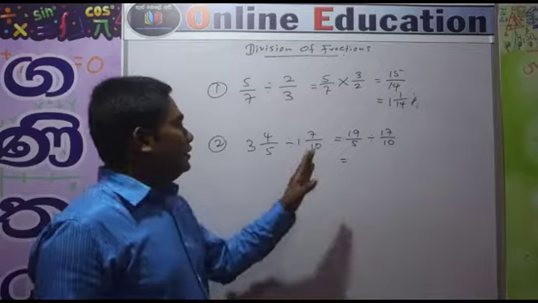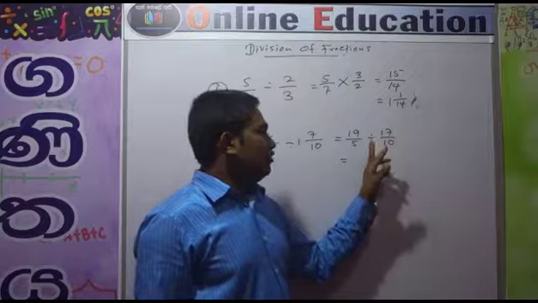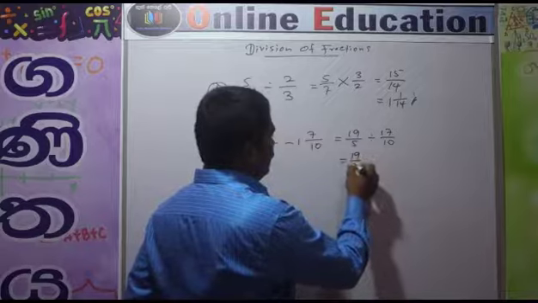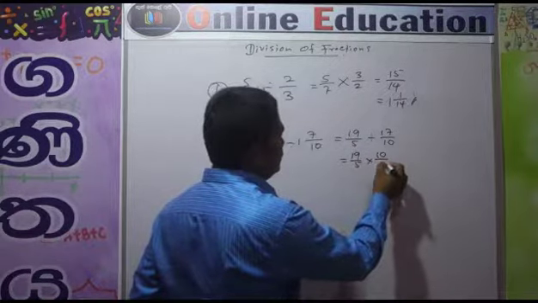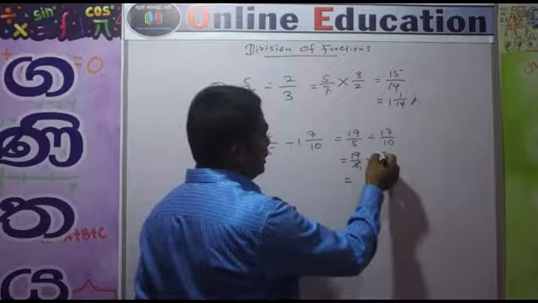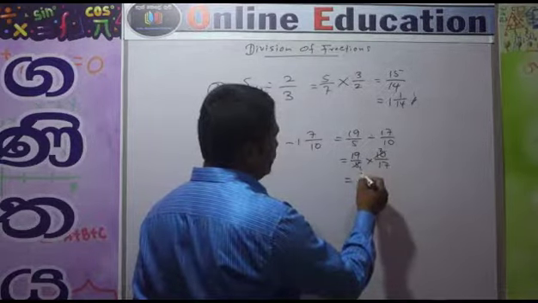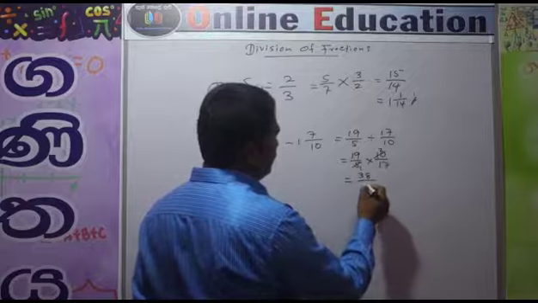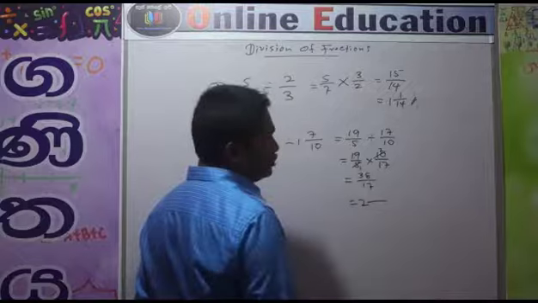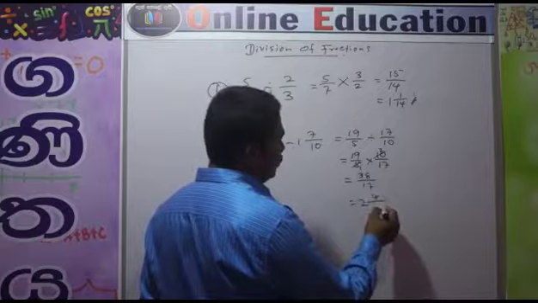Right. We need to convert the division sign to the multiplication sign. What we want to do is get the reciprocal of this number. 19 over 5 into 10 over 17. Very simple. Simply we can simplify this one. 5 divided by 5, 1. 10 divided by 5, 2. We can't simplify further. Therefore we need to multiply. 19 into 2, 38. 1 into 17, 17. The answer is how many 17s? 2 17s. 17 into 2, 34, remainder 4, so 2 and 4 over 17.